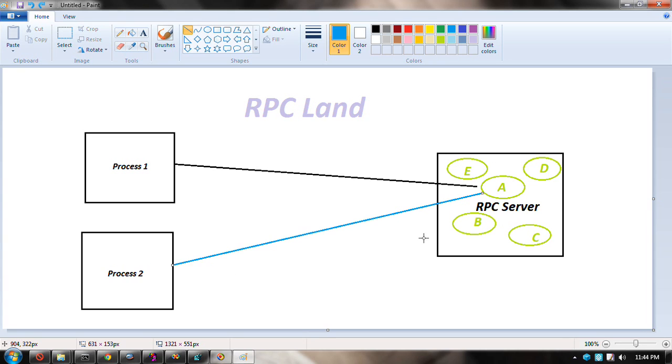And what this server wants to do is to put each client into what it calls an apartment. That is, they are separated internally in the server. They're indicated as different units of execution, and the natural mechanism to do that is different threads. So this function A might be being used by both of these processes concurrently, and so we might have some black and some blue inside here. Let's see. There's some blue code being executed and some black code.